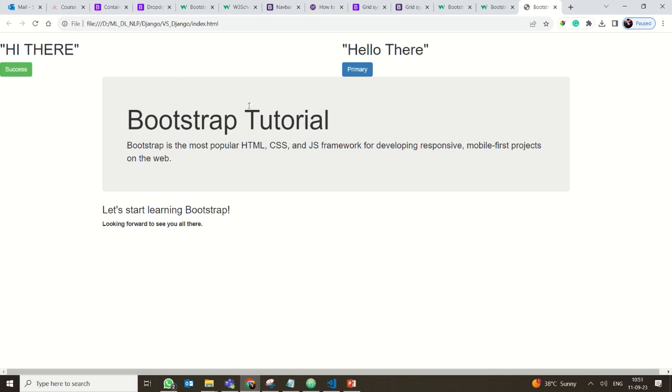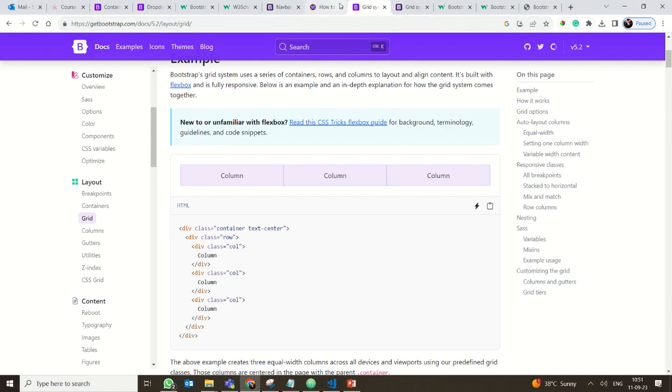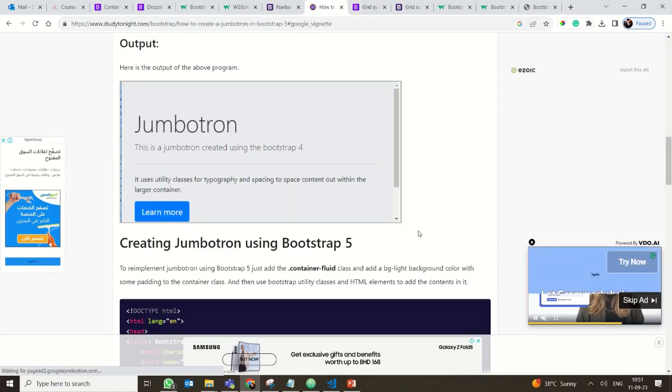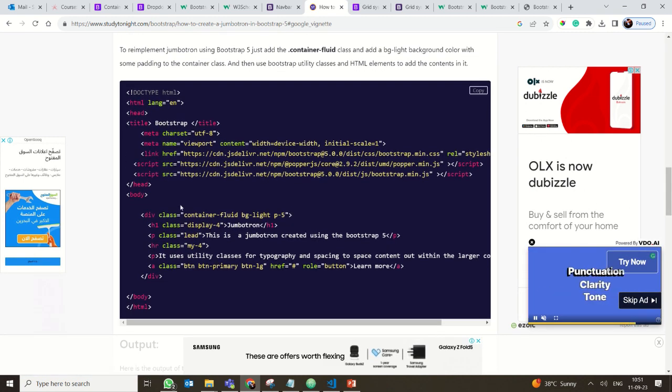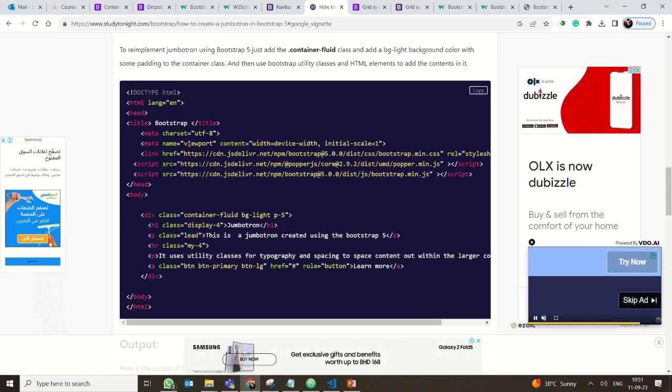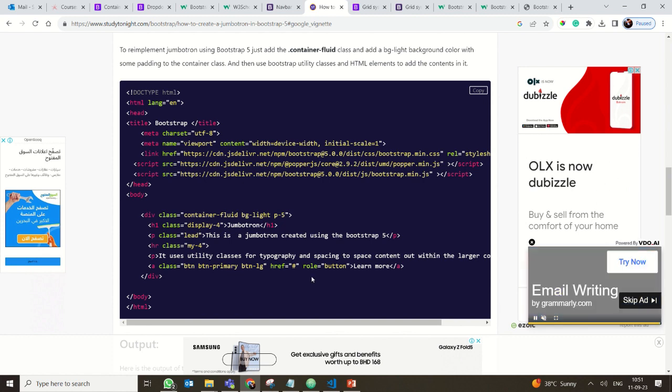In Bootstrap 5.2, how can we use Jumbotron, ma'am? Actually, it could be used with the help of certain classes which are already given there. In Bootstrap 5, you don't have a class exactly like Jumbotron, but instead you have to create it yourself, like the background, and you can arrange the display by using the various classes available there, and you can actually create a Jumbotron.